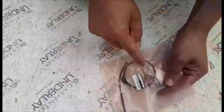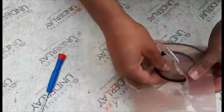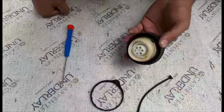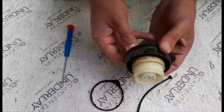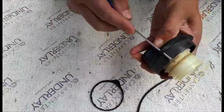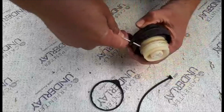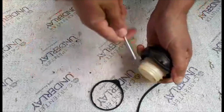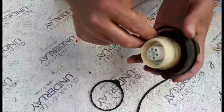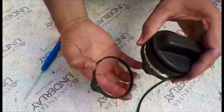Okay, let's go ahead and open the plastic. That's our ring, the cord. Now we have to remove the ring, the old ring which is on the fuel cap. How to do it? Just go with flat screwdriver, lift it, pry it out. There is our old ring. Just remember how it come off, which way, so you can install the new one the same way.